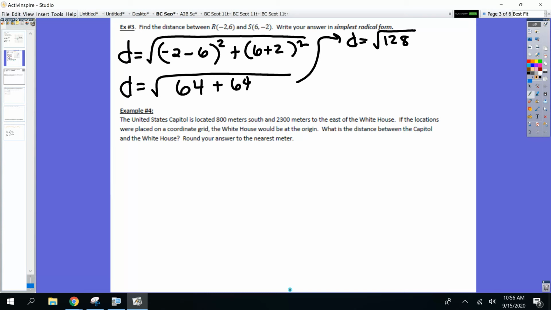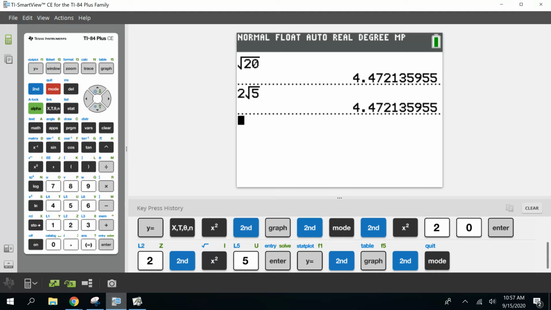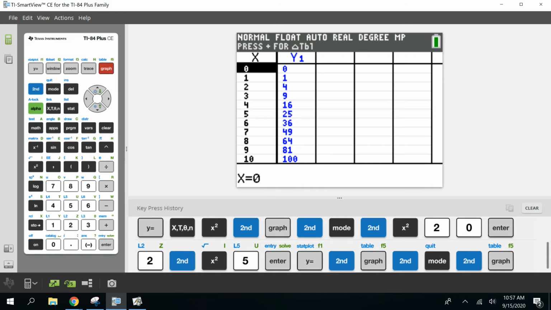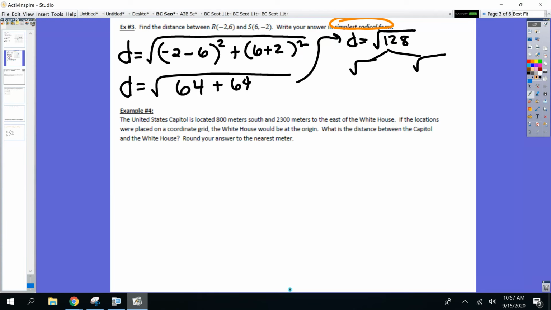You can take the square root at the end, but your calculator's sloppy decimal isn't going to do any good here because I asked for simplest radical form. Get used to it. So let's break this down. You need to find the biggest perfect square that goes into 128, not the first one you come to. And here's a hint, kids. We already did it.